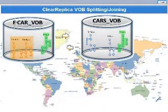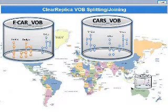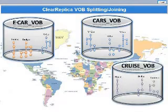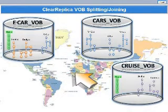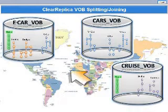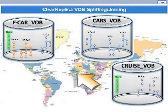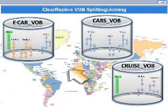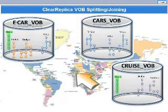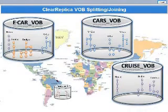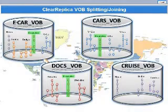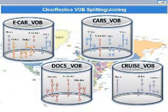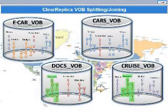You did not have to replicate the fuel or body code to the outside organization. VOB splitting and joining can span multiple VOBs — you can additionally replicate code for a navigation unit from a cruise ship company in Australia contracted to produce your e-car's GPS navigation system. The Australian company has no knowledge of the engine being co-developed between you and Germany, and Germany has no knowledge of the navigation system being developed by the Australian company. You then contract a company in Brazil specializing in multi-language documentation to produce a user manual for the new engine, which they replicate to both you and the engine specialists in Germany.